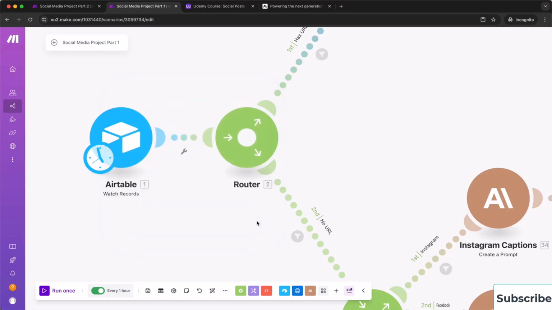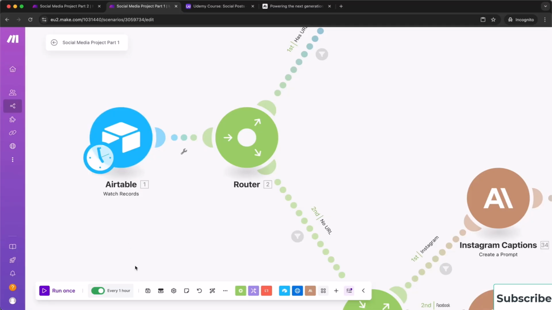So what this will do, I just click OK out of that, and we can see down here we've got every hour. So what this means is every single hour this automation will trigger, and if there's information that meets that criteria of the status being ready, then it will process it. If it doesn't, then it will trigger this module, and you'll use one operation every hour. So this is why I don't have it set to anything lower.